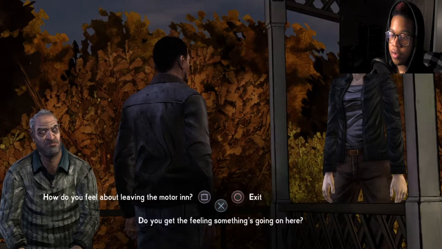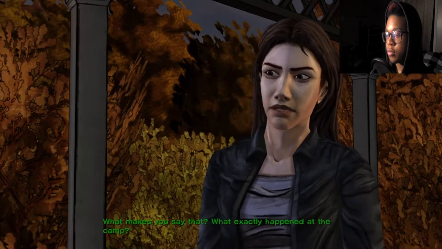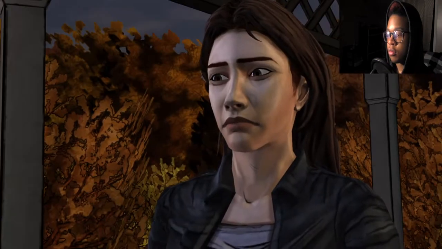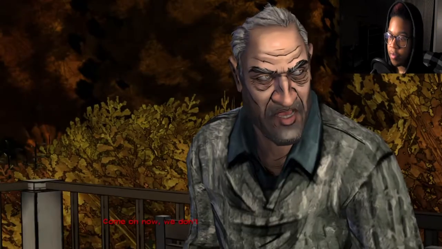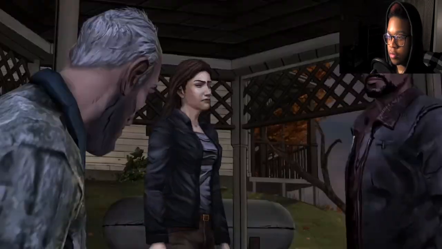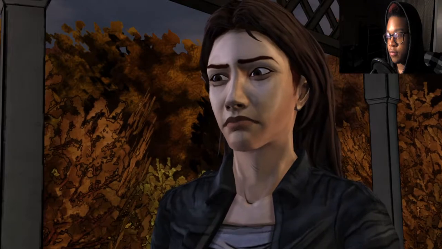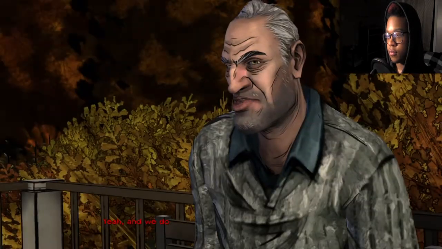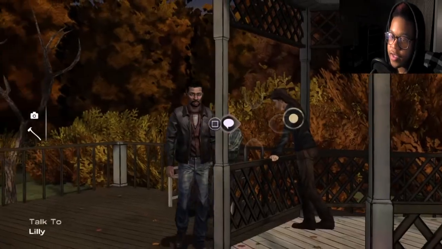I mean, dude, like, do you get the feeling that something's going on in here? Something's going on here? What makes you say that? What exactly happened at the camp? It's nothing. Don't worry about it. Paranoia just getting to me a little bit. I know what you mean. These backwoods people always give me the creeps. If you ask me, we should just get our dinner and leave. We don't want to be rude. How do you feel about leaving the motor in? It's a welcome change of scenery. I never asked you, but okay. I don't know. If we'd just stayed where we were, then Mark wouldn't have ended up with an arrow in his shoulder. I'm gonna go check things out. Just don't get too nosy. These kinds of people are usually pretty protective of their privacy. Yeah, and we don't need you poking your nose where it don't belong and getting us thrown out in our asses. Okay, well, I never asked you anyway, but okay.